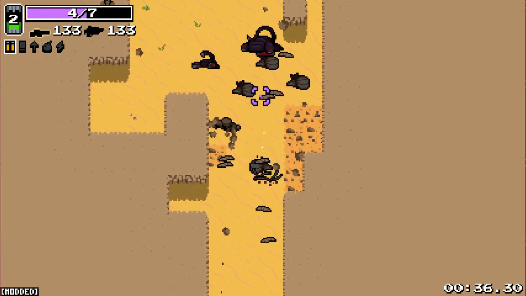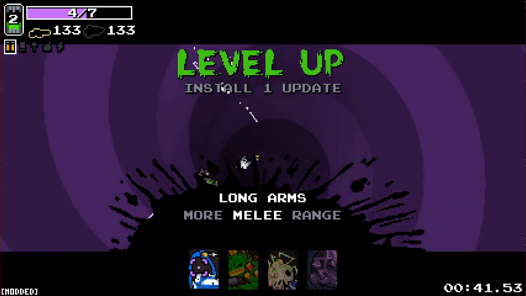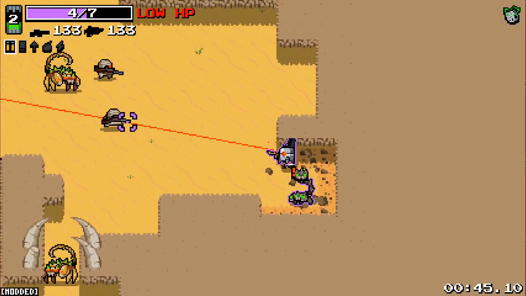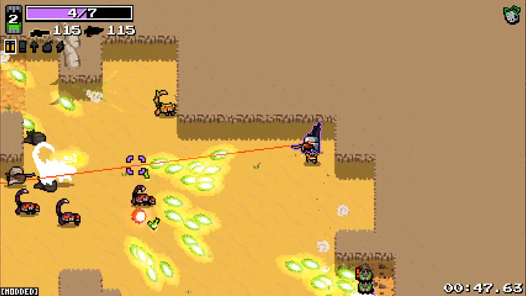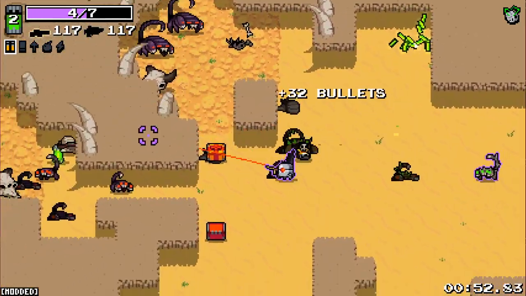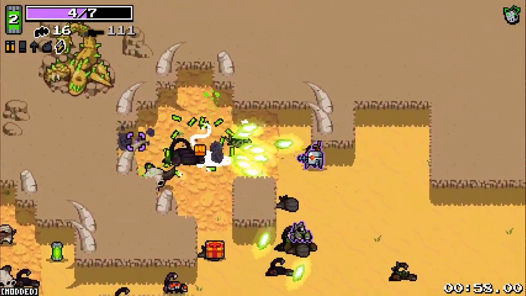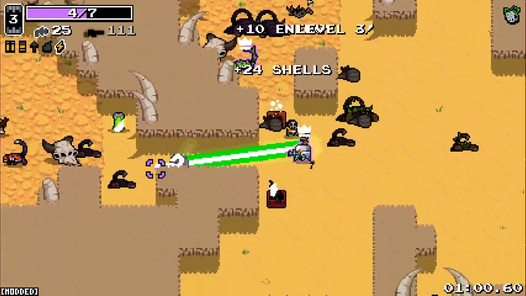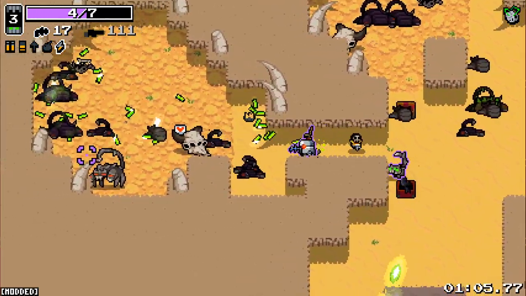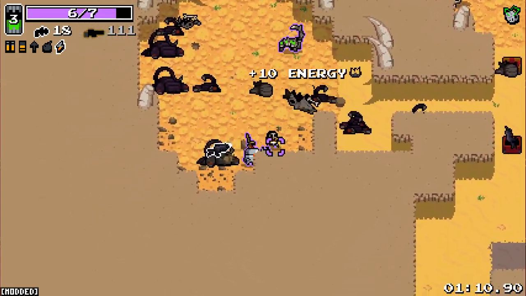Did our Scorpion Boy come through? Yeah, he did. Okay, cool. Throne Butt, better weapon nutrition. Really don't care. Let's go with Laser Brain and try and get a laser weapon going. I don't know how I didn't get hit there. That was pretty good. I'm proud. And there's our laser pistol. Okay, this guy's blocking a lot of shots from us there. Okay, this dude's risky to get this close to, but I'm just gonna go for it. It worked. It worked.